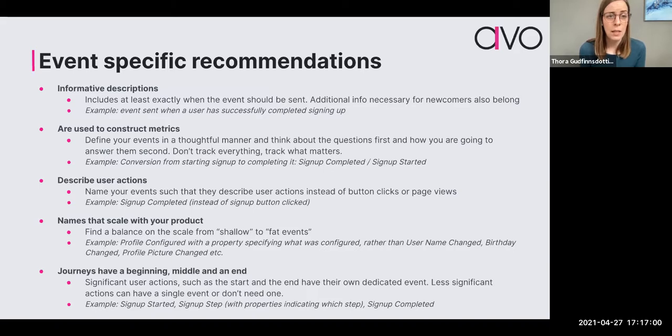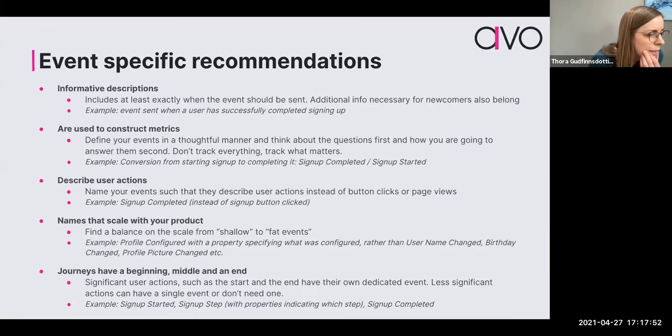Also, what I do recommend here is having events that are used to construct metrics. We discussed this a little bit in the AVA Basics webinar, because this is the reason why we are pushing our customers towards using metrics to help them design their data. So you use metrics to define: these are the questions that I have, these are the metrics that we're going to measure. And then you use the metrics feature in AVA to decide, I need these events to answer these questions, instead of just tracking everything, because then you have so much noise in your data and you have a hard time finding things. Rather ask the question first and then create some events.